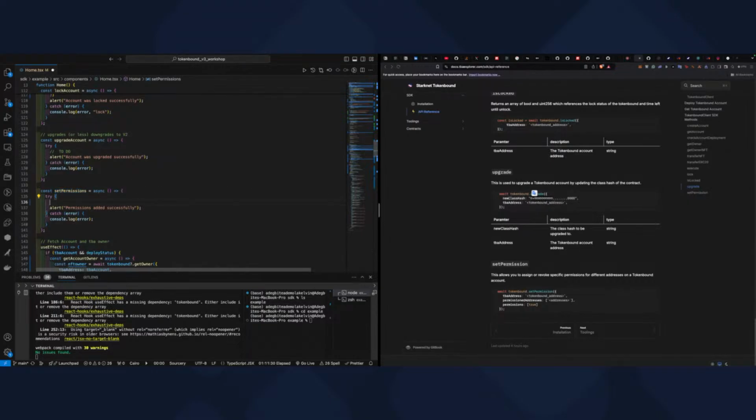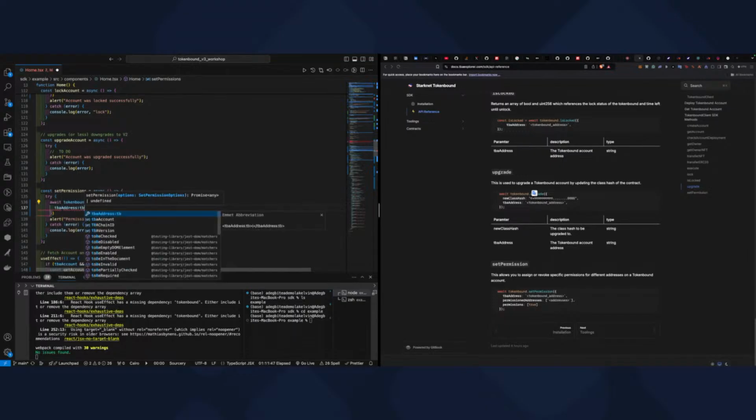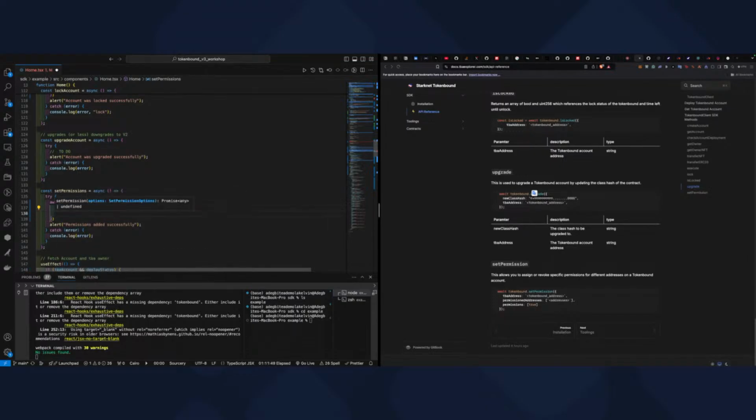So it's await Tokenbound dot set permissions. Set permissions expects the TB address, which is a TB account, and expects permission addresses. This permission addresses is an array of addresses you want to give permission to, and then the state of what you want to do.